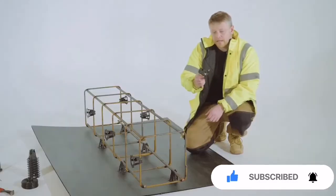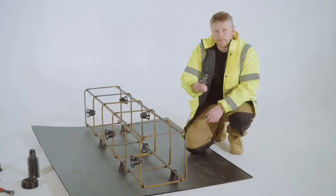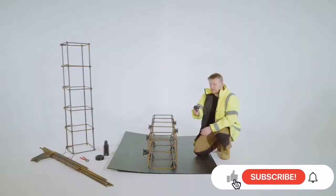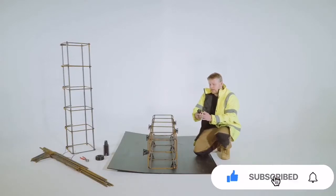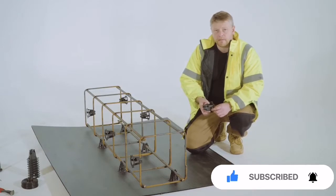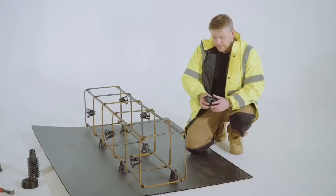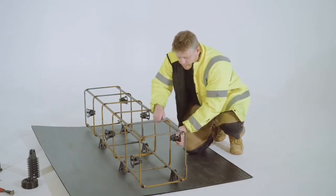So these are plastic spacers that we use to ensure that the cage stays within the concrete and not at the edge of the concrete. This is a 40 or 50 mil cover. It's 40 or 50 because it depends on which way around you use it. This here is being set up for 50 mil cover. So you just apply them to the bottom and the sides, and they just clip on simply like this.